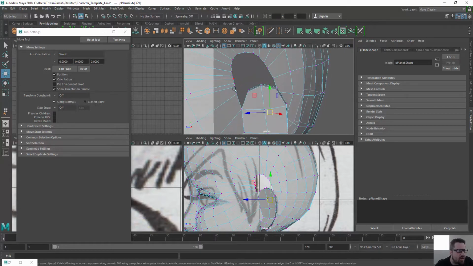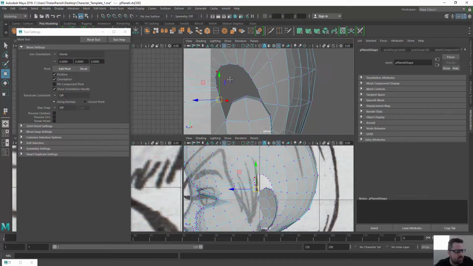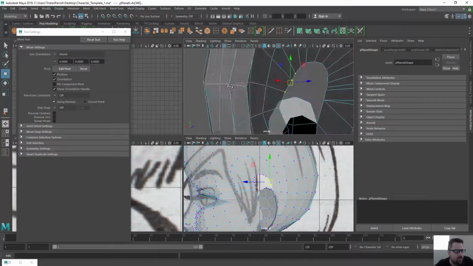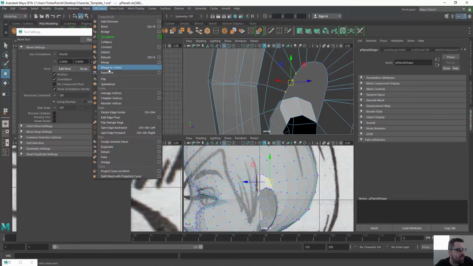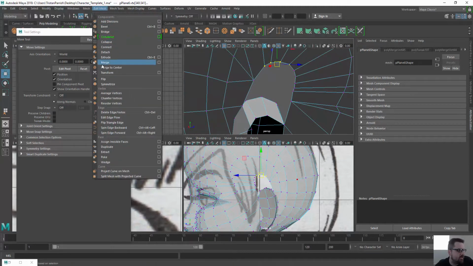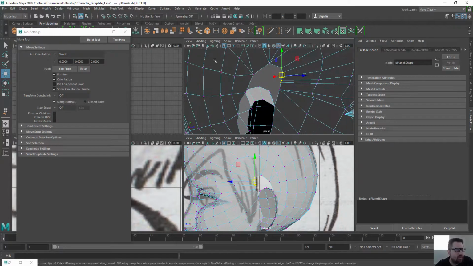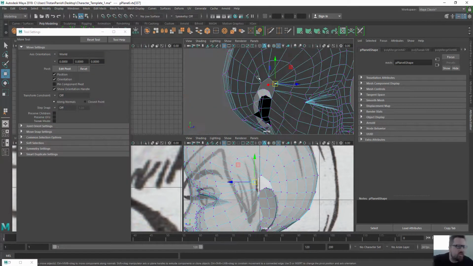So I'm going to grab a chunk of these, merge to center, grab a chunk of these, hopefully, yeah, okay. Merge to center. This is the part that I don't love, but grab a couple of these, merge to center, grab a couple of these, merge to center.